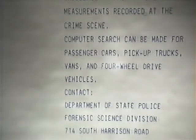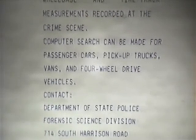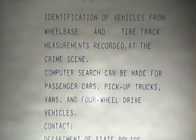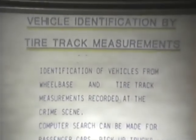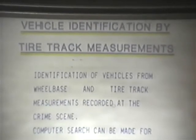We had 23 times when they actually recovered the vehicle out of 65 people I surveyed. We recovered 23 vehicles from crimes. 22 times it was on the list, and once the vehicle wasn't on the computer list. I'm counting both of those lists I sent out, the short one plus the long one. The guys were able to say, okay, we got the vehicle, it was on that list.